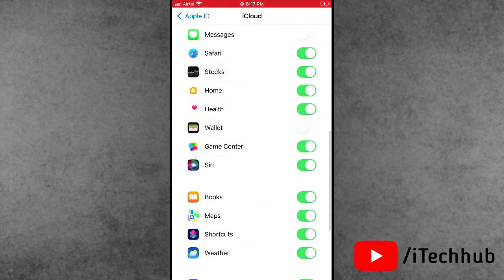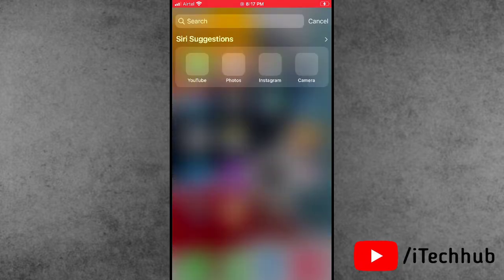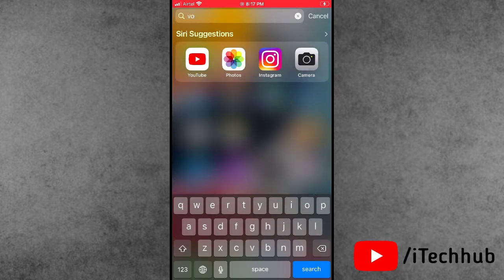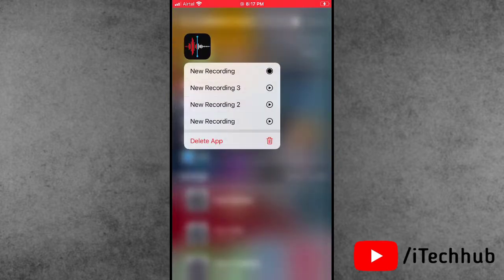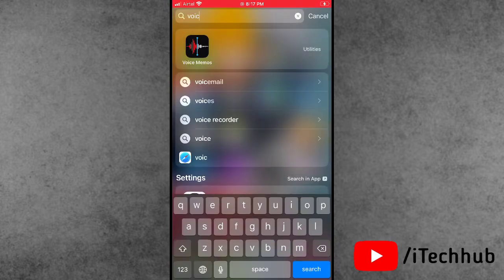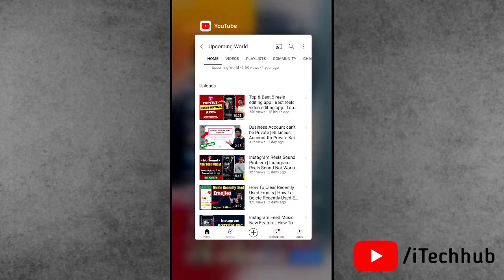as well as iPad settings. After this iCloud setting is done, come back to the home screen and find the Voice Memos application. Now press and hold, and the last option is Delete App. So guys, this way too you can easily delete the voice memos from your iPhone storage.